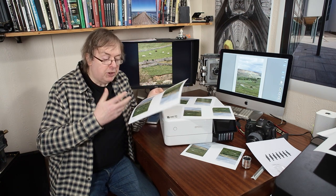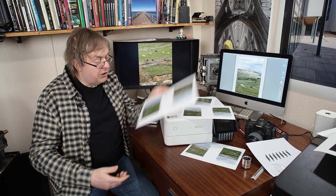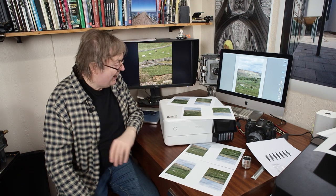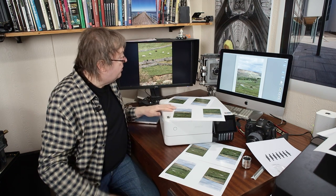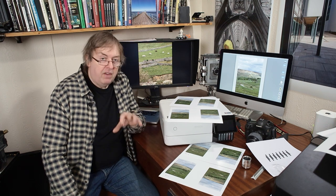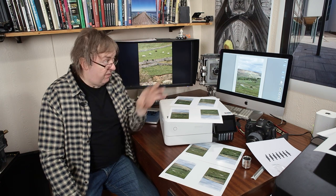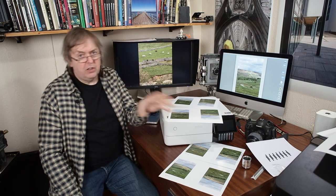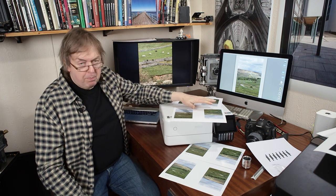Small prints like this are looked at quite closely, so the minimum resolution needed for small prints is higher than for large prints. And I've always said: if anyone walks up to a big print and shoves their nose in it to look at detail, they're never going to buy a print. Only other photographers do that and they don't matter — it's about what it looks like to you or the people you're doing the prints for. So I'll send whatever resolution I've got. For low resolution images I might resize using modern software like Gigapixel AI, but for basic settings: send as much detail as you've got to the printer.